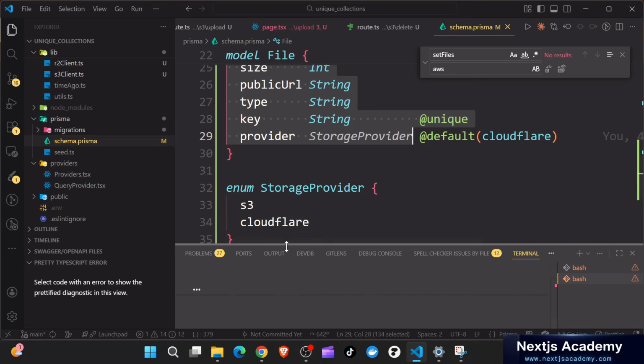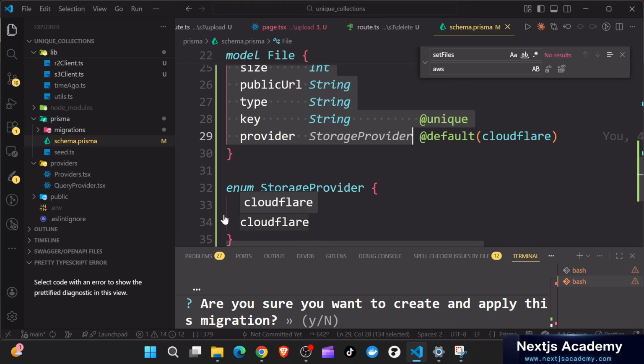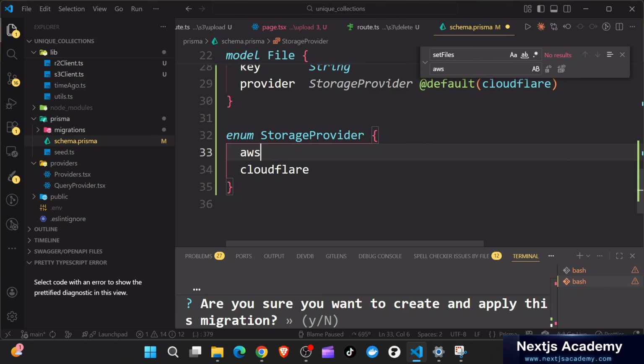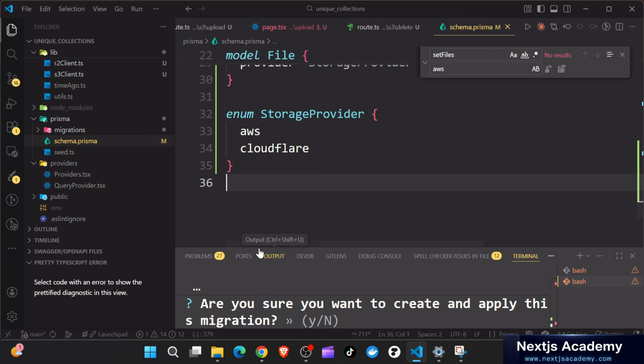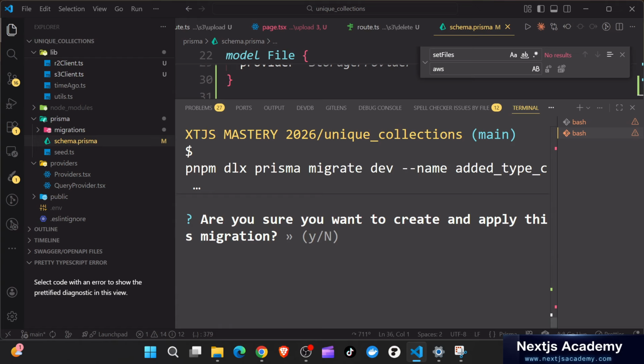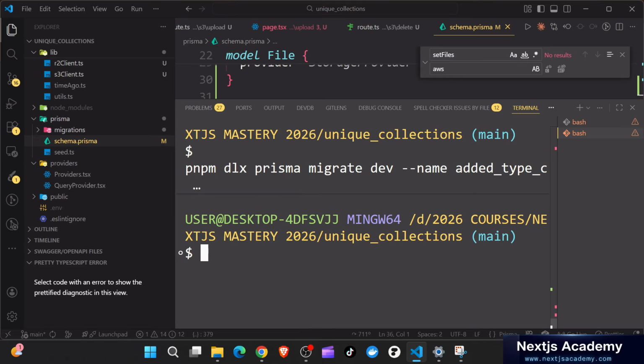What did we do here? Oh, wait. So here is AWS, guys. This was AWS and Cloudflare. I do not want to leave it just like that. I'm just going to say no for now. Now just run it again.